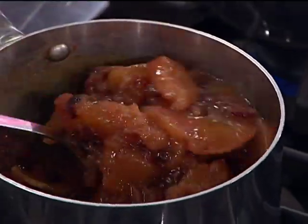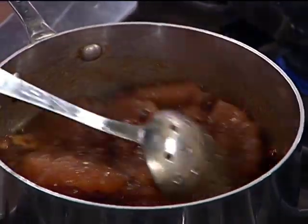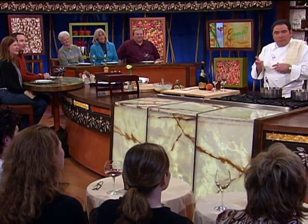After about 20 minutes, this is what it looks like. And you got an unbelievable fruit compote. That's great. Now, folks, look. Here's what you can do. You make a batch of this. Get a couple of mason jars. Sterilize them real good. Put it inside your mason jars. Flip down the lid. Stick them in the ice box. That would be the refrigerator. And you got it for a week or two. Okay? Want a little fruit compote? Bam. Want a little more? Bam.